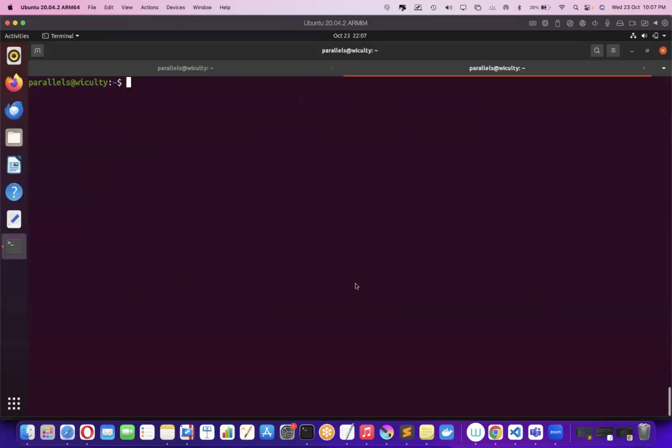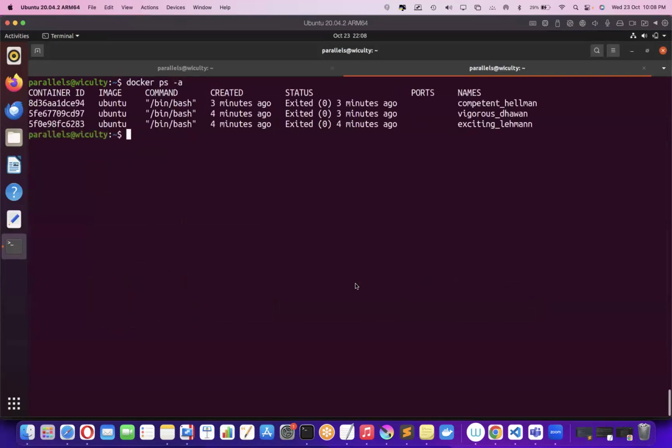How do you log into a stopped container? Docker ps -a. First class, I told you. Assume that the container is in shutdown mode and you want to log into it for some work. What do you do? You first have to start the container: docker start container name, or you can give the ID there.